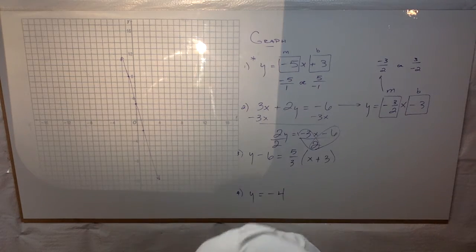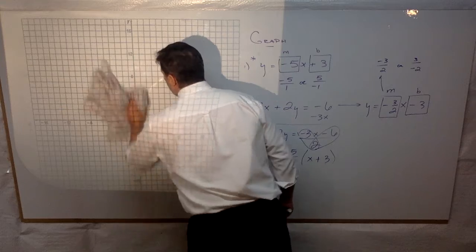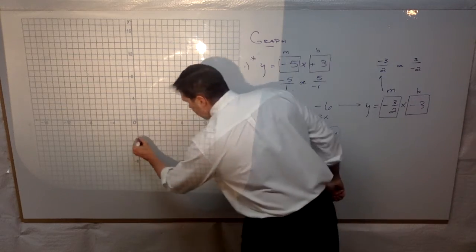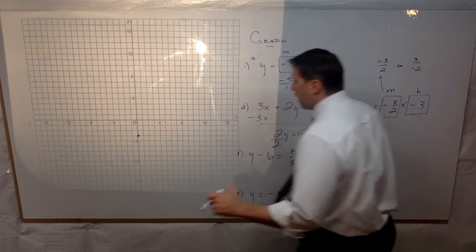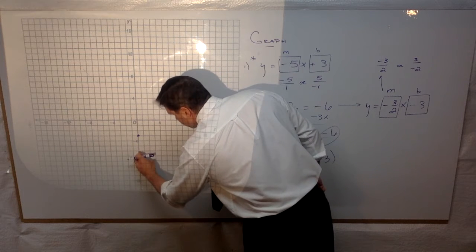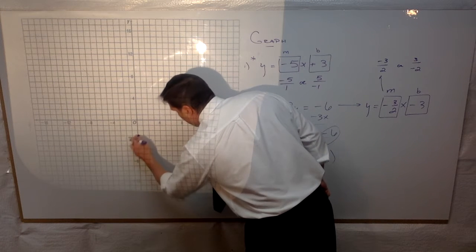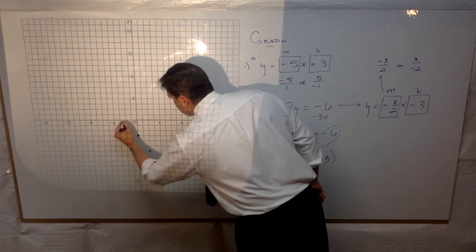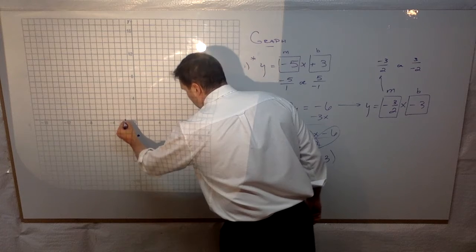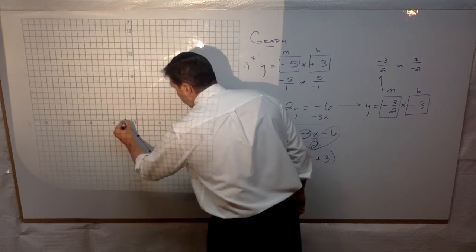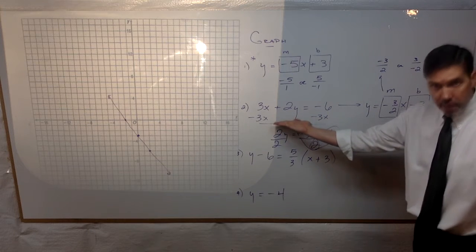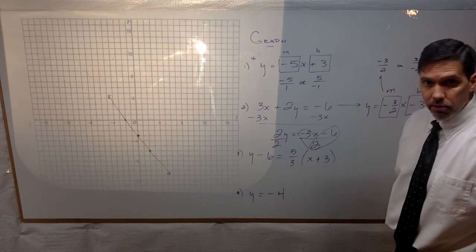So let's get rid of this first line. When we plot this line, we have a y-intercept of 0, negative 3. It's the y-axis at negative 3. And then from there, we either go down 3, 1, 2, 3, right 2, or we can go up 3 and left 2. It doesn't matter. It's still going to be a point on the line. You should all literally line up. So when your equation is not written in slope-intercept form, like this one was not, you definitely need to write it in slope-intercept form. Okay?